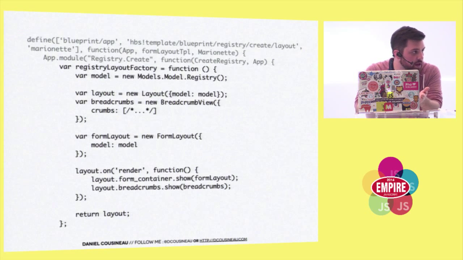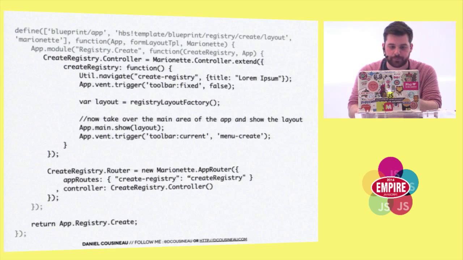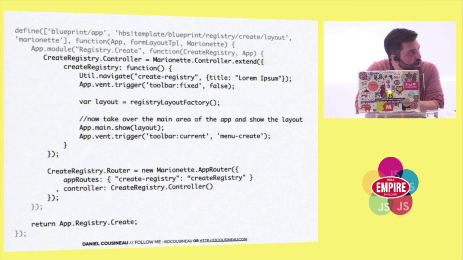If you decide to start playing with it, you can't just attach views willy-nilly to a layout. You have to make sure they get attached on the render, otherwise there's nothing to attach them to. And then finally, we utilize an extension that Marionette gives us, which is a nice unified controller system.